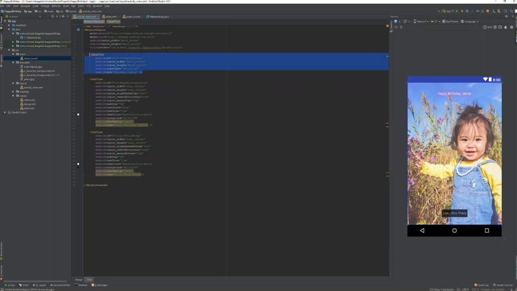As you can see, I have an image view right here. I have included an ID because it is good practice to do, but I'm not actually referencing this ID at all. I would suggest adding IDs to all of your views. It is matching the parent, which makes it the full width and height. I am center cropping it as the scale type. So if you would see the actual image, it'd be slightly cropped. And the source is the drawable Janice.